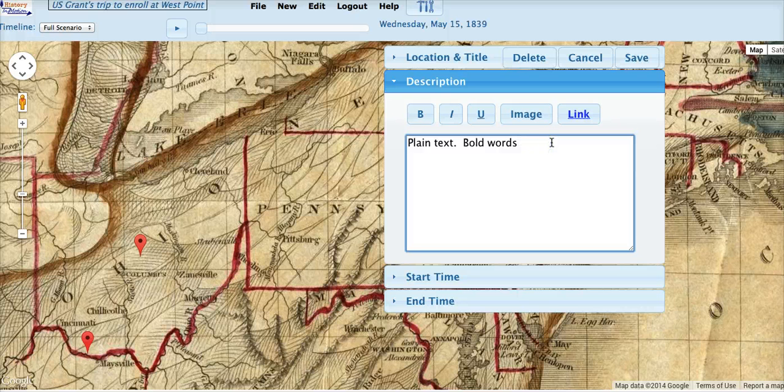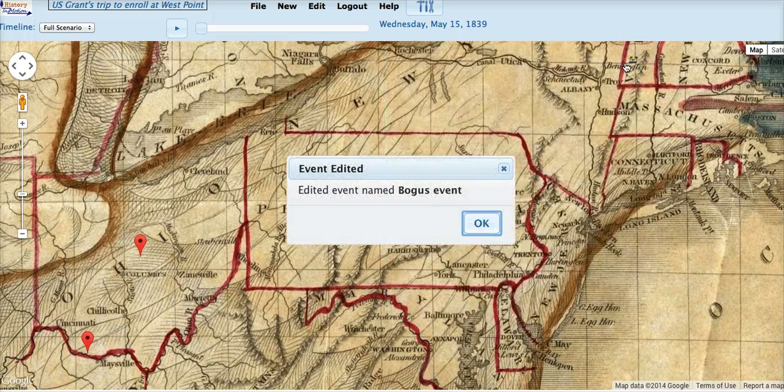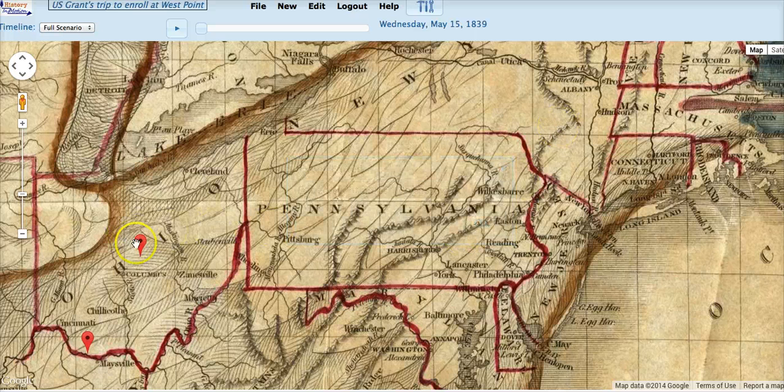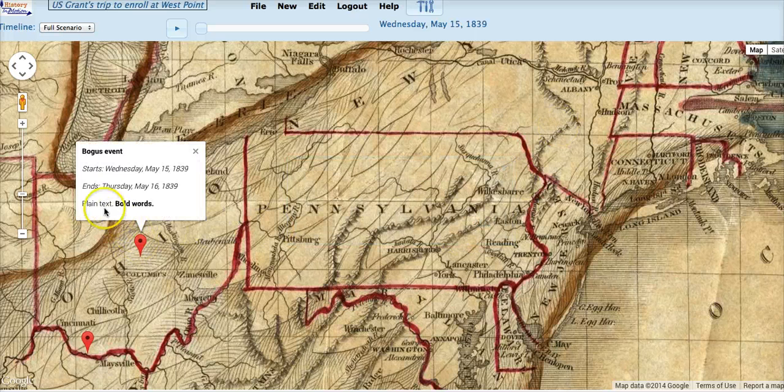So one way I can fix this is to simply delete that tag, cut out the text, click on B, position my cursor after it, paste in my words, click on the B again to get the angle /B close angle, and now I can save it. And when I click on the event, plain text and bold words.